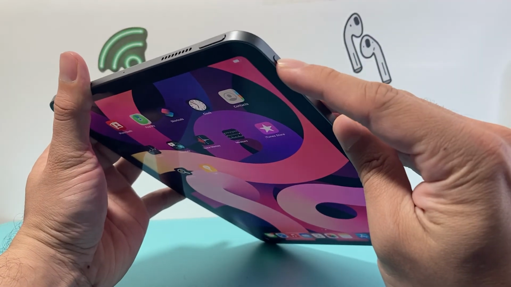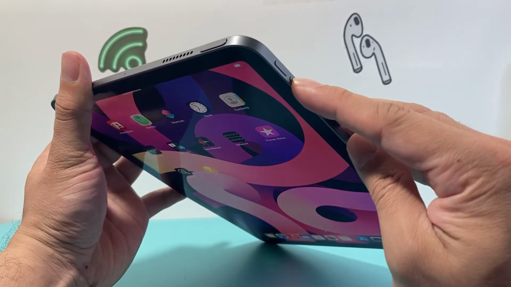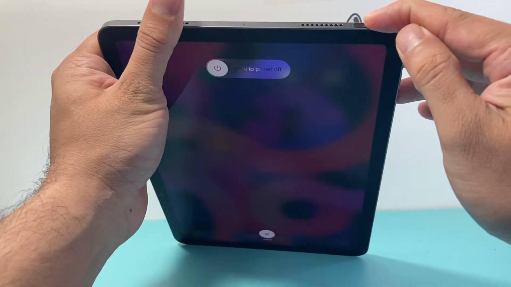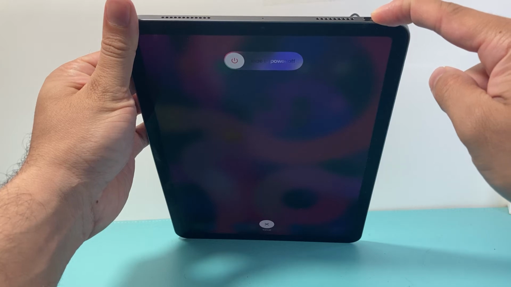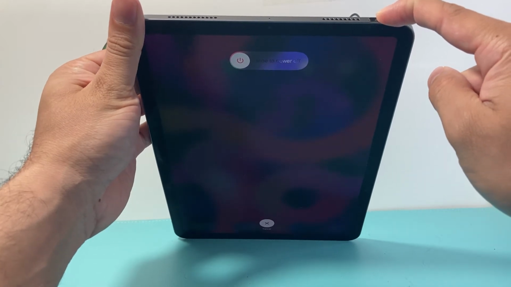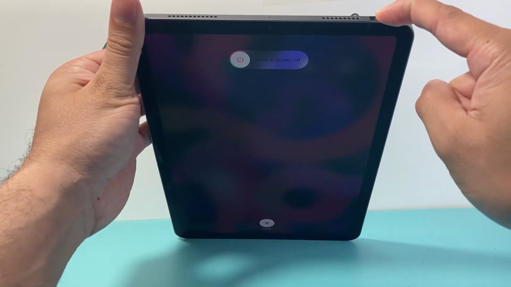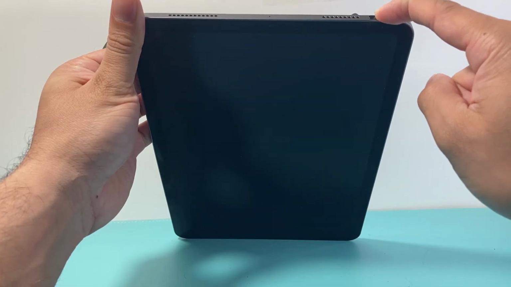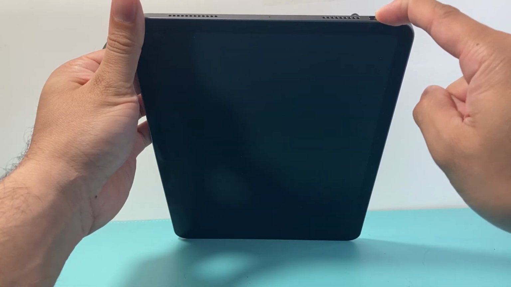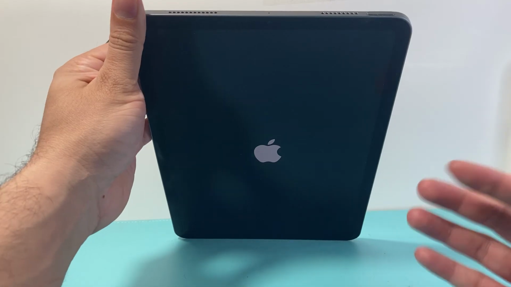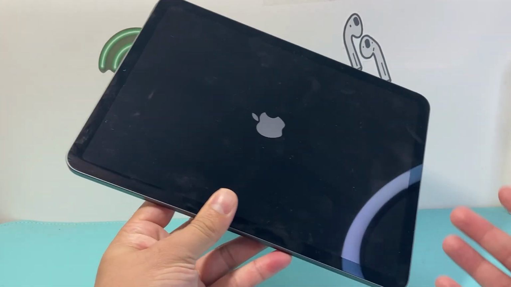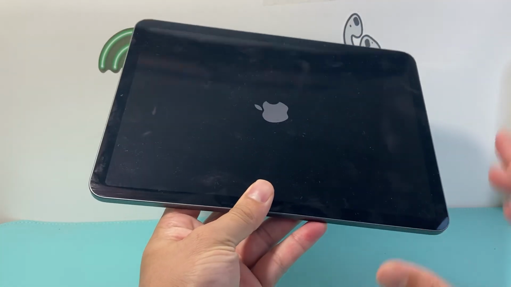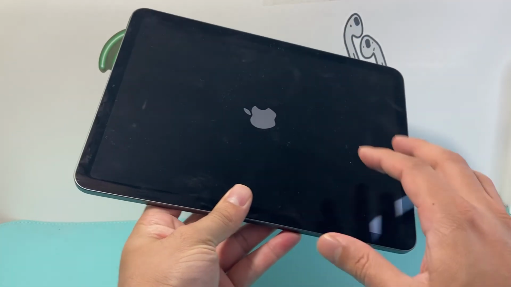It's going to be press and release the volume up and then volume down, and then hold on to that top button just like I am here. It takes some getting used to doing this method, but it works similarly on most iPads with the newer all-screen models, as you can see here. You'll see that this fixes most software related issues on your iPad, and this is Apple's number one troubleshooting step when it comes to troubleshooting any issues you're having with your iPad.